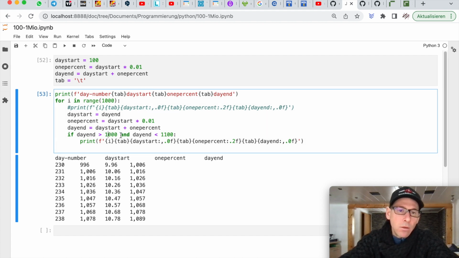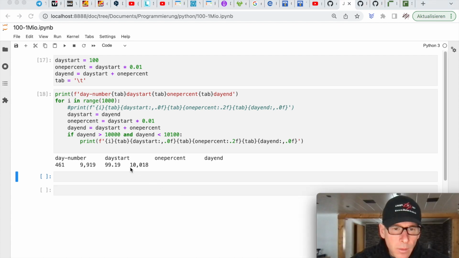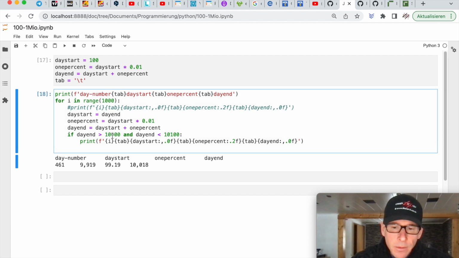And now let's take a look when we end up with 10,000, after 2 years, 461 days. You made from your 100 euro 10k in 2 years. Now let's come to our question, how many days do we need to get to our million?